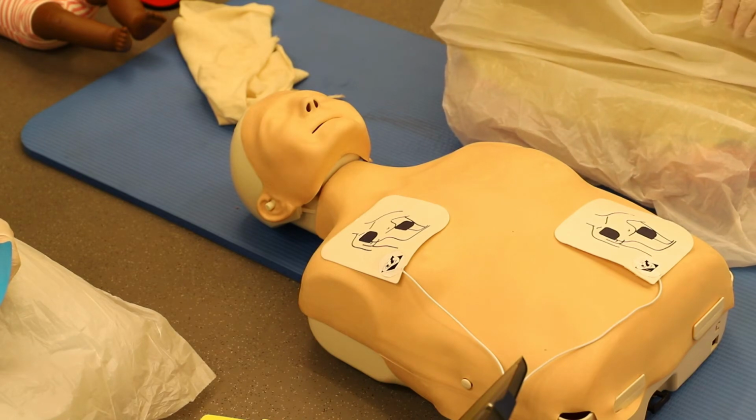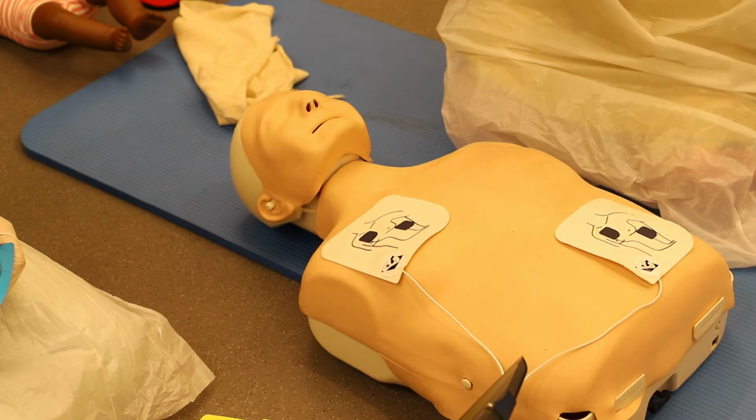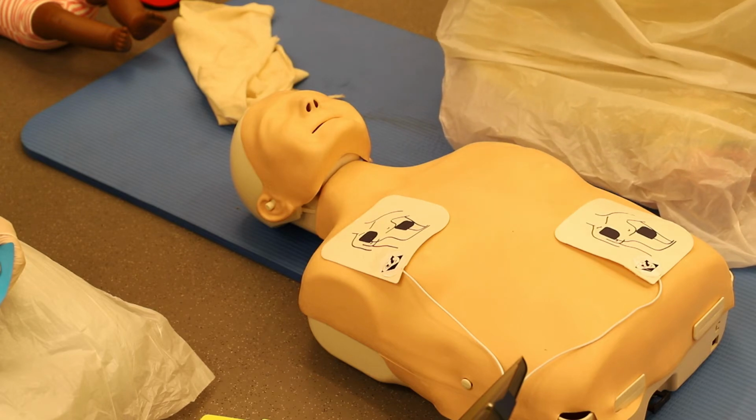Charging. It can't find a heartbeat. Stand clear. Make sure your colleagues and yourself are not touching the casualty. Shock will be delivered. 3, 2, 1. Shock delivered. Okay? It is now safe to touch the patient.